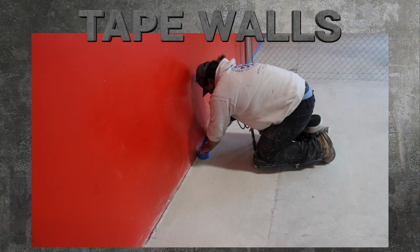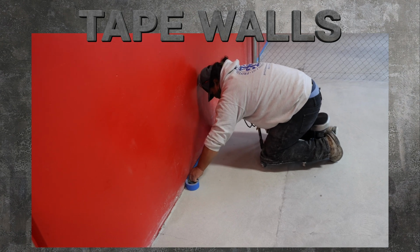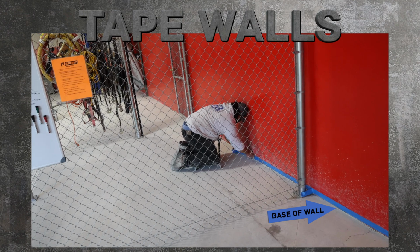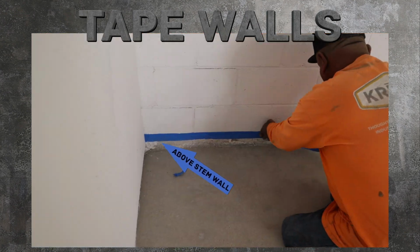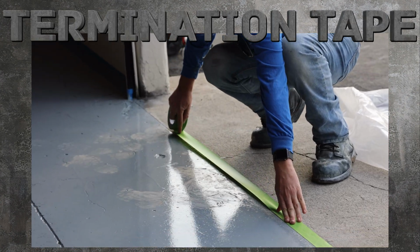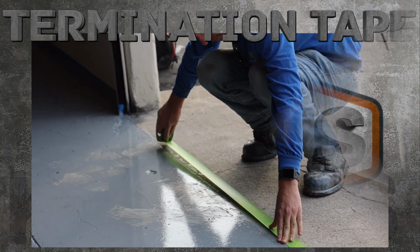Use painter's tape around the perimeter. If you are not coating cove or stem walls, tape at the base of the wall. If you are, tape above the cove line or stem wall. Tape termination lines on the floor where the coating will stop.